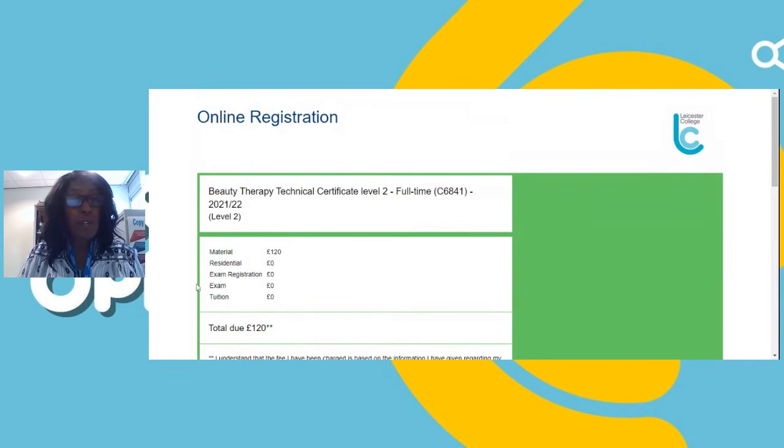So hopefully that should give you all the information that you need in order to complete your online enrolment. If you have any questions regarding your online enrolment, you can contact the college on 0116 224 2240, which is our call centre, or you can email the email address that is on your joining letter, which is the icmanagers@leicestercollege.ac.uk.